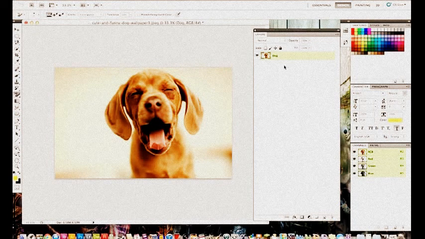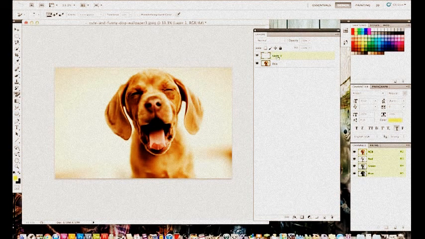Now this is how you create a new layer. Within the layers panel over here, you go to new layer, which is this option down here next to the trash can. It is a little flipped up page there at the bottom. Click on that, and it will create another layer, and that layer is called layer 1.